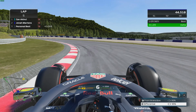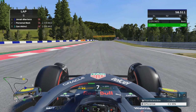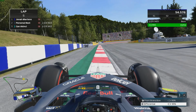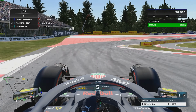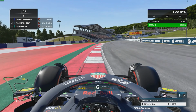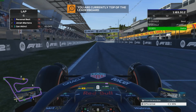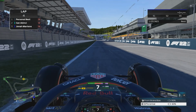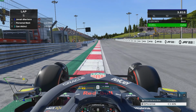Then on the brakes once again on the little escape road into sixth gear, up to seventh on the exit, head down, enter eighth gear now, and then braking just before the 50-meter board. Let the car flow through, and again use all the track and more through the final corner, and that is an insane lap around this Austrian Grand Prix circuit. So quick. Let's watch it all over again, but this time let's break it down even more.